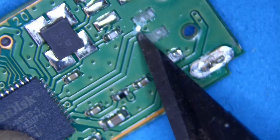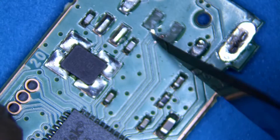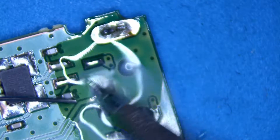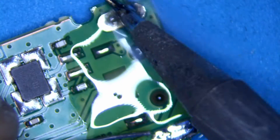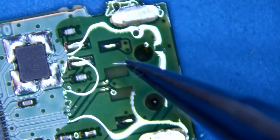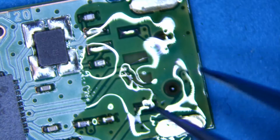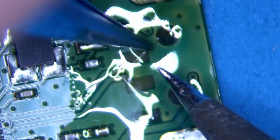Let's dig for some gold here. We want to recreate what these pads were from before — that was a connection for these trace lines. So we're just going to follow the path of the trace lines. It's pretty obvious because it's connecting right there and showing you right there. If we dig a little bit, we can actually create the jumper there. We're also going to be adding some solder and some flux here so we can actually recreate the connections. We can actually make the connections a lot stronger, especially the top and bottom pad — they're going to be like our mounting position because we do have two strong pads there.